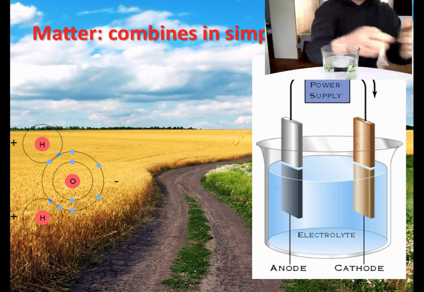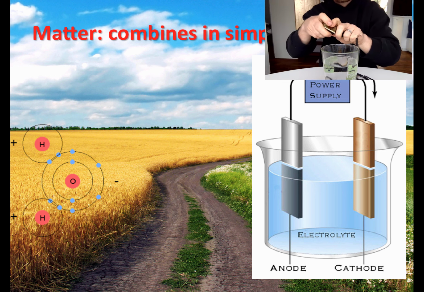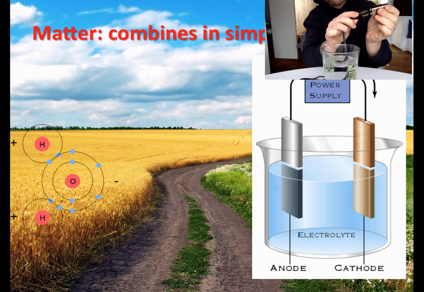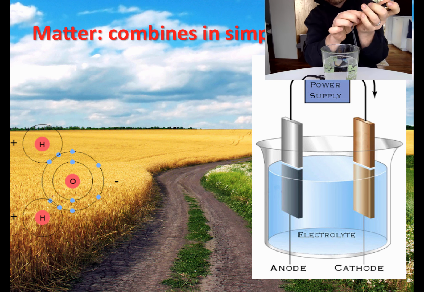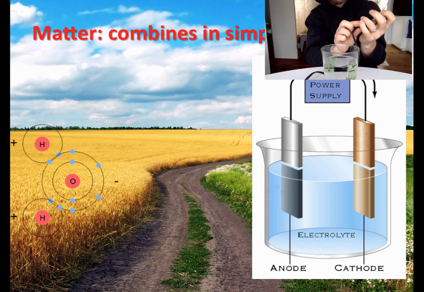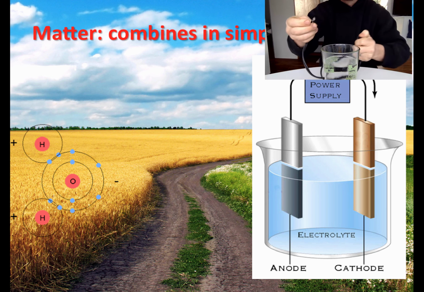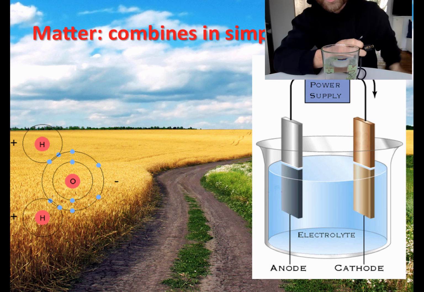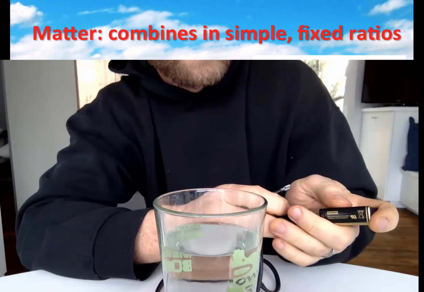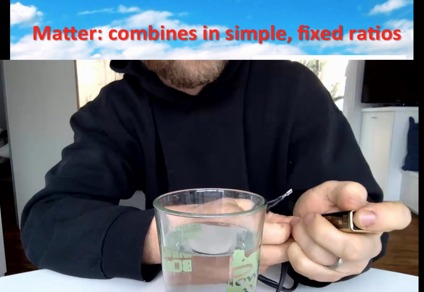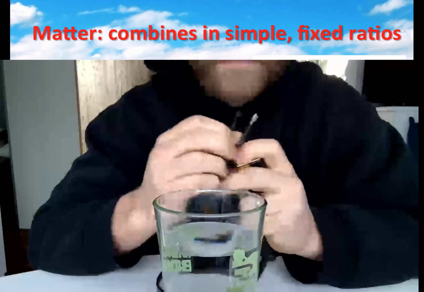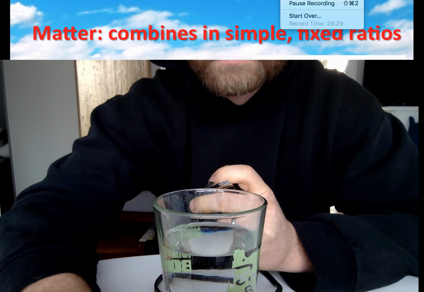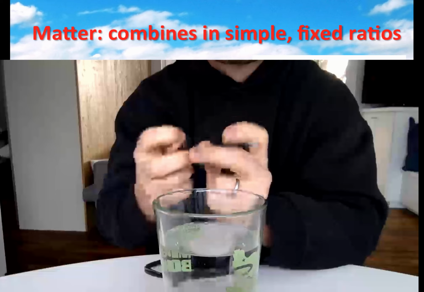So I'm going to take this 9-volt battery. I'm going to touch the terminals, the cathode and the anode, to this old power cord that I have here. And then the two sides of it are going to be here. By the way, if you ever lick a 9-volt battery, you get a nice little shock on your tongue. It's kind of fun because your tongue allows the electrons to actually pass from one terminal to the other. The moisture and the salt help with that. All right, so I'm going to put these things in the water, and I want you to observe what happens when I do so. Here we go.